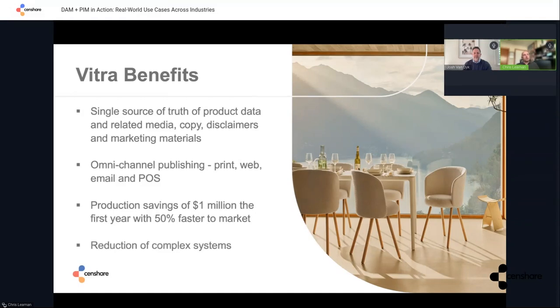And finally, we're also able to reduce their systems. They started off with over 12 different systems. We have it down to 2: SendShare and their SAP pricing system, and that was it. They push it out to their different output channels, but they no longer have to go back and forth between multiple different systems to manage all of this information. It's down to 2 different systems, which again reduces that complexity. It makes it a lot easier for them, and quicker for them to work together.